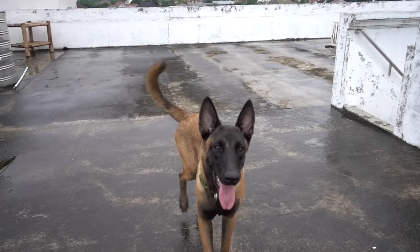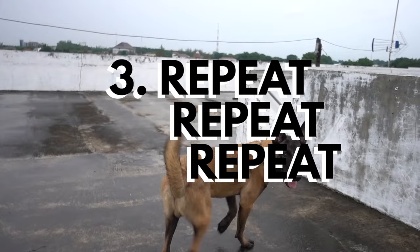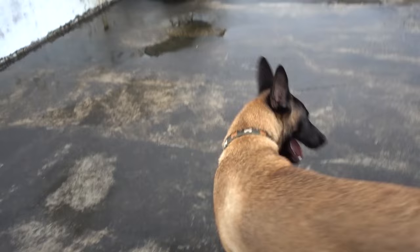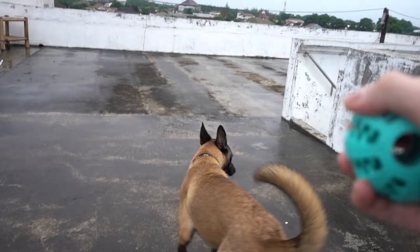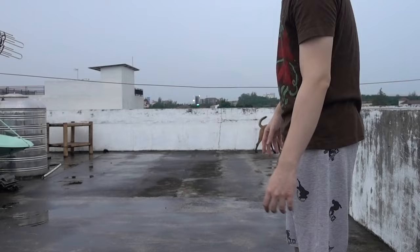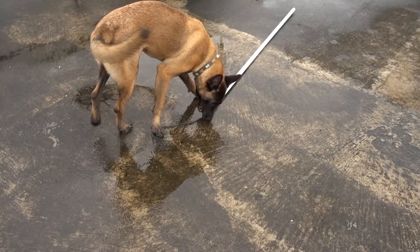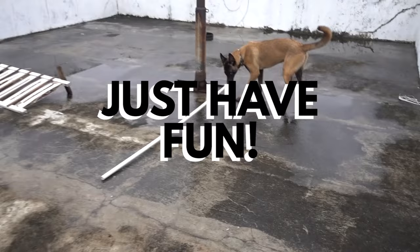When your dog finally knows the whole process — going for the ball and retrieving it back to you — there is only one step left: Step 3, repeat, repeat, and repeat. When you repeat the process over and over, your dog will understand the drill without you even having to ask them to come and drop the ball. Your dog will know that if they return the ball to you, something fun is going to happen — you're going to throw the ball in different directions with different power, and your dog will definitely love it. You can name this whole command FETCH. Just be patient, because some dogs learn quickly while others need more time.